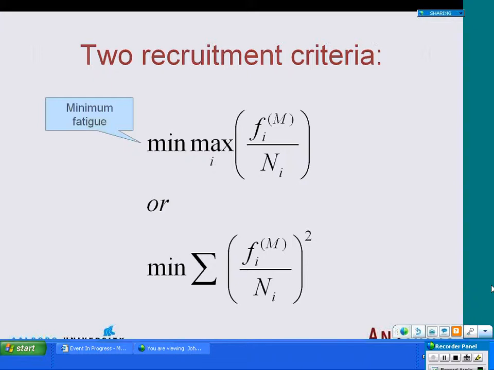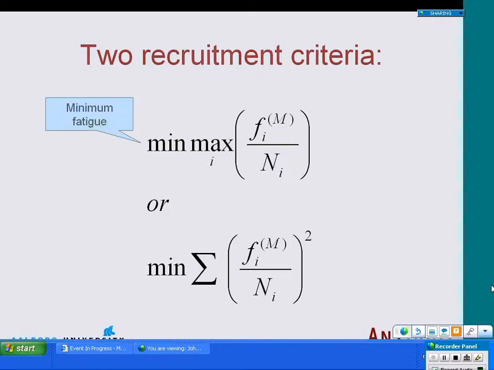Now, the first criterion we tried is a min-max criterion, in which we are minimizing the maximum muscle force in the system, where the muscle force is normalized by the strength of the muscle. So the N_i quotient that you can see here, the N_i denominator, is proportional to the cross-sectional area of each muscle. So when we are minimizing the maximum load on any muscle in the system, this is from a physiological point of view the same as minimizing fatigue, because we are postponing the time when the first muscle will fatigue as far as possible.